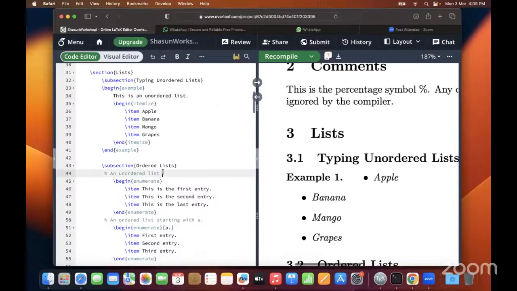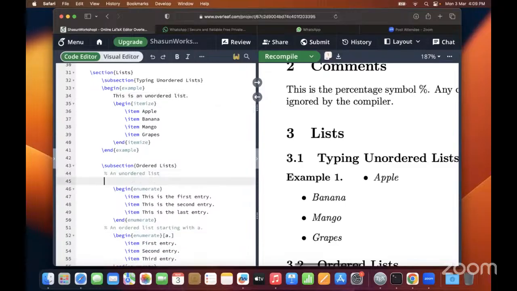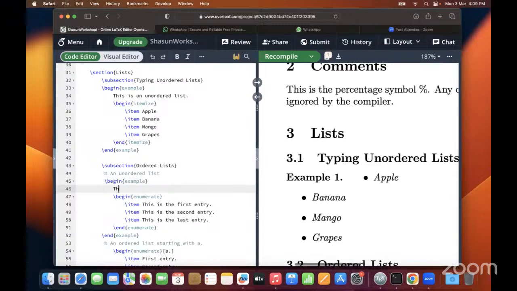So then the next one is example 2. This is an unordered. This is an ordered. And now let's compile it.